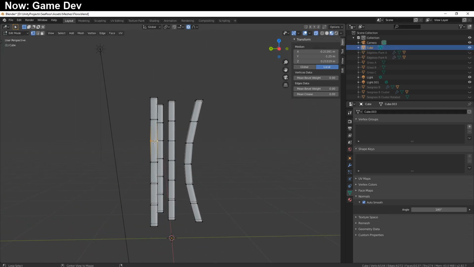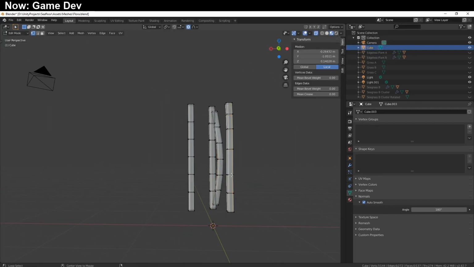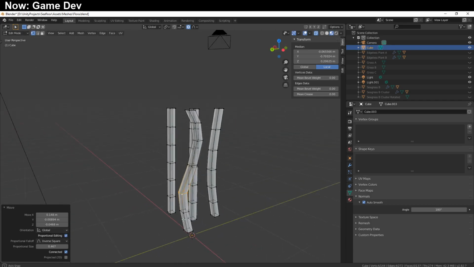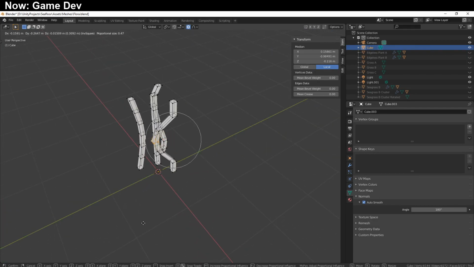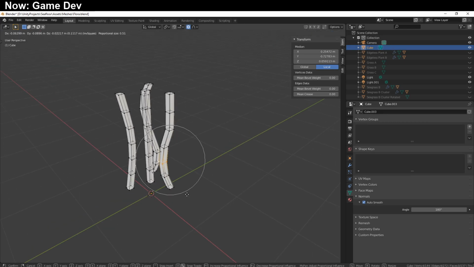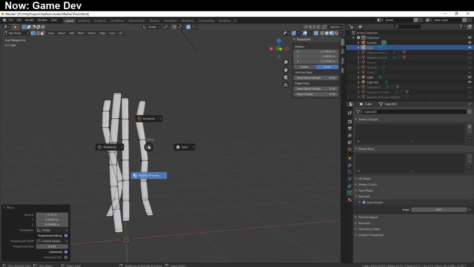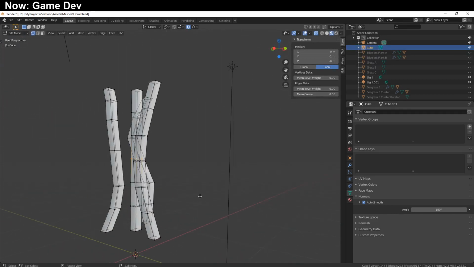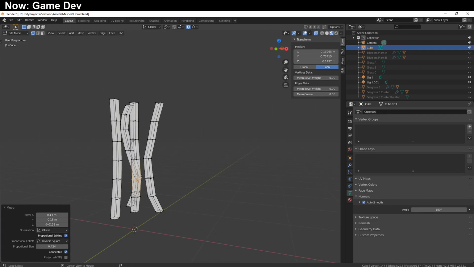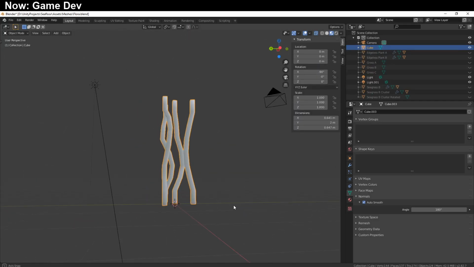Try and keep it so that it's always going in a cool direction rather than making things... Because the whole point here is that this is going to be something where I can probably do this using just crossed quads. Now that I'm thinking about it, I might go back and try that. Let's try it this way, then we'll try it with crossed quads, and we'll sort of do the best of both. If we can use one, we can use the other. There we are, more or less.